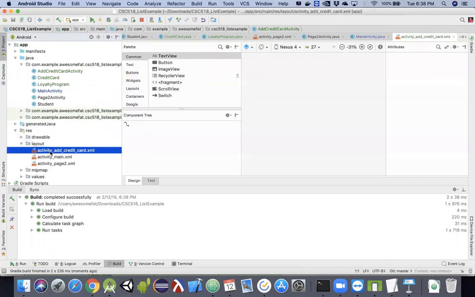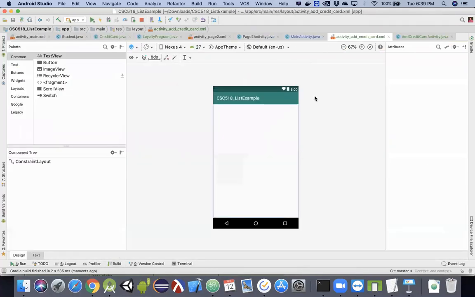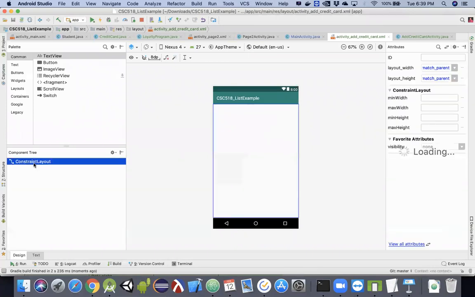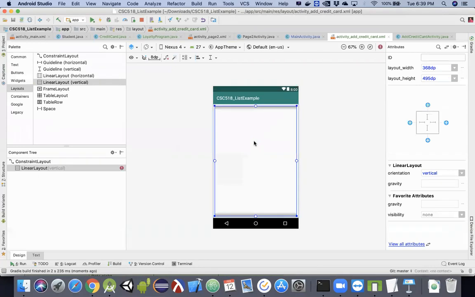Oh, here it is. Okay, so this guy came with a constraint layout. I'll leave it in there for now. Sometimes I get rid of those, but whatever. So I'm just going to go into my layout here. I'm going to throw a vertical linear layout in here.